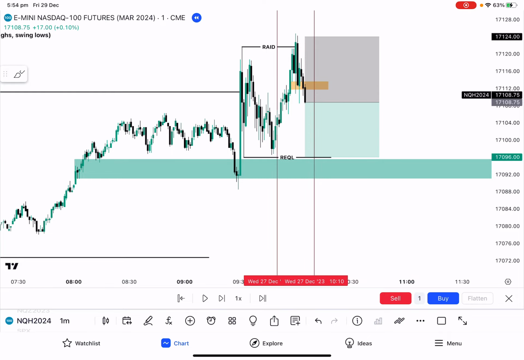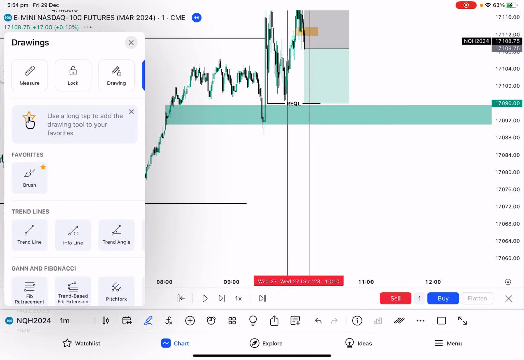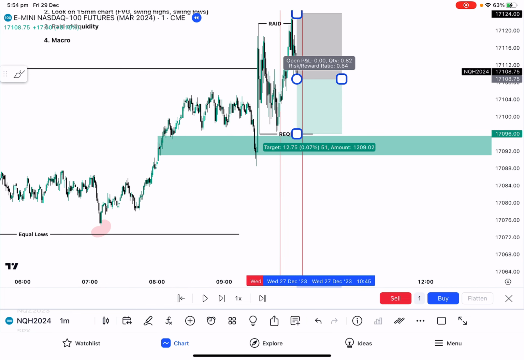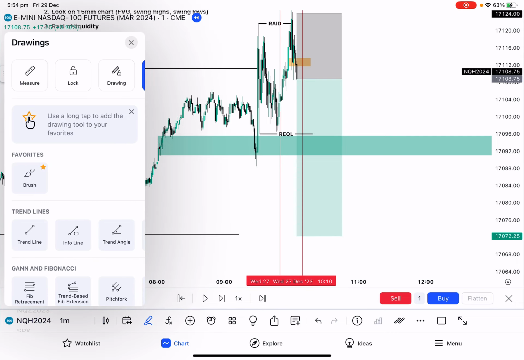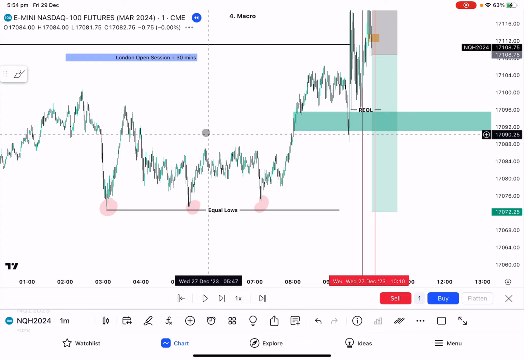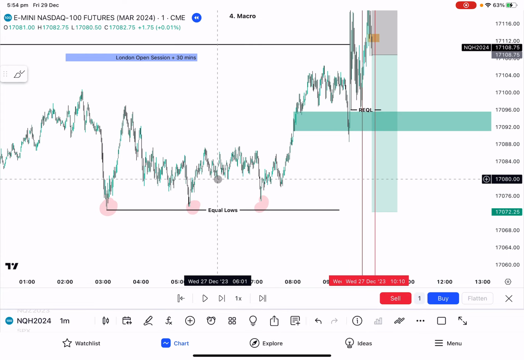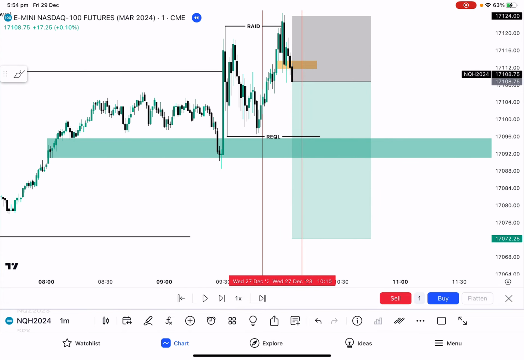The risk to reward is not that great, but remember, this is our ultimate target. So you could maybe take some partials off here, more partials here, and then hold a runner to these relative equal lows. They're just too clean. And what that's called is low resistance liquidity. And you'll see how price actually moves when there's low resistance liquidity.